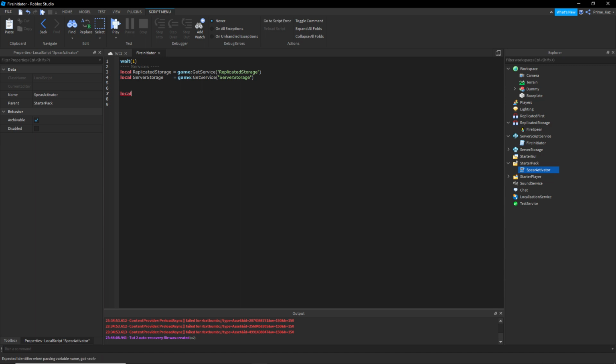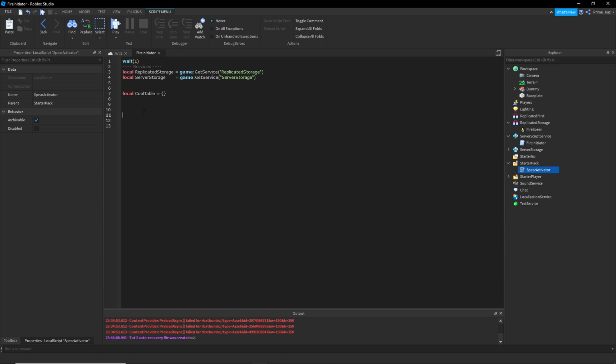Okay, and then we'll do local cool table. There is some worry about this filling up if the game gets too big and players are constantly leaving, using the move, joining, using the move, and then leaving. This table would fill up and max out. You can always have a function that clears it after a while. I'm not going to add that in this script because it's not really necessary for what I'm using it for. You can look into how to do that yourself. I'm sure you'll learn a lot from that.